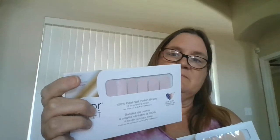So here's another one. This one's called Watermelon Session. This light isn't doing it justice. It is a very nice pink color, like watermelon. Here is Lady Lilac, which is a nice purplish, kind of like a neutral kind of a color, but still gives you a little hint of a pop. We've got Havana Honey, which is more of just like a natural color, which is really pretty also. You've got Tokyo Lights, which is actually one of ColorStreet's top selling sets of all time.